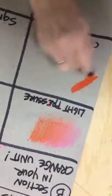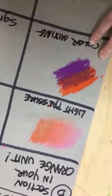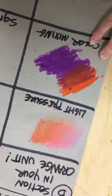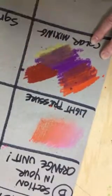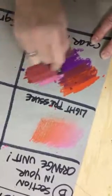Okay? Color mixing. You use the heavy pressure blending, and it's almost like you're making paint. What happens if I put purple and orange together? What happens if I make purple and mix yellow? What do you think? A little bit like I was close. Yeah, it's going to make like a yuck color. Okay, so you can do all kinds of stuff with this, and it's almost like you're making your own paint.